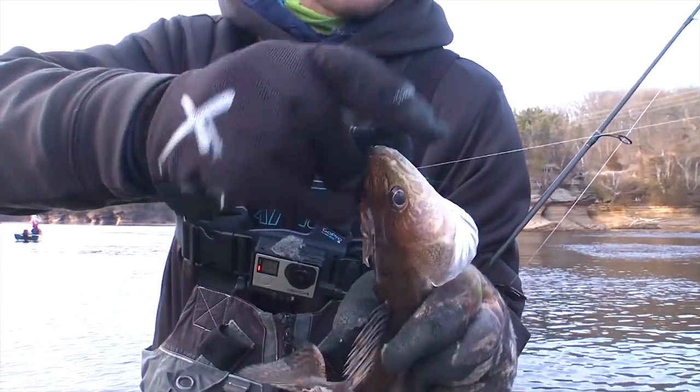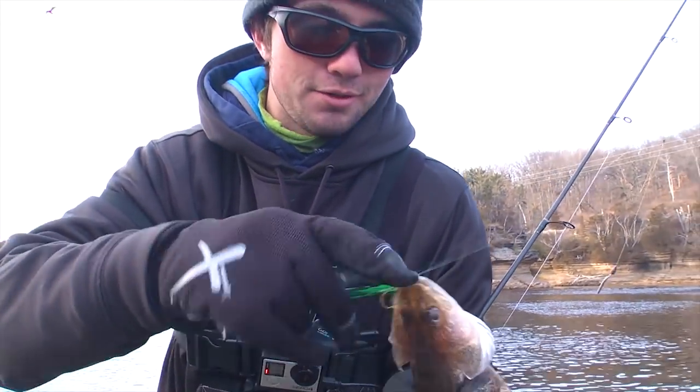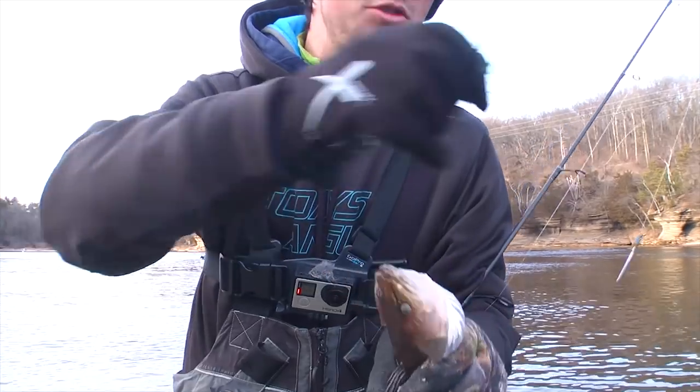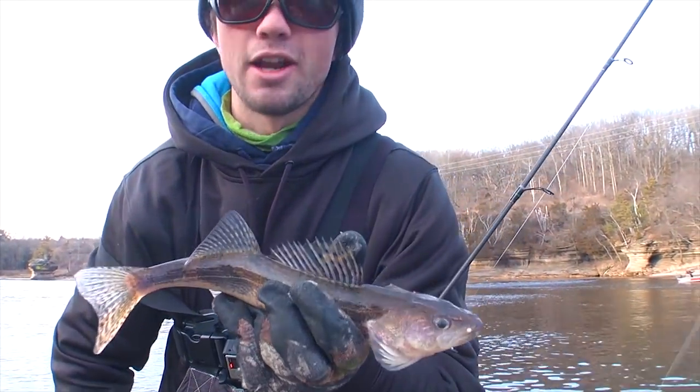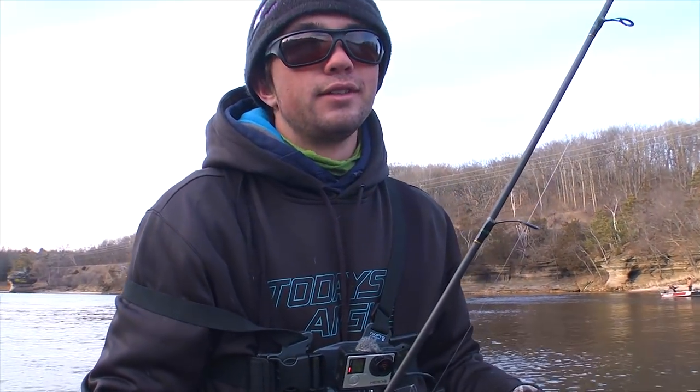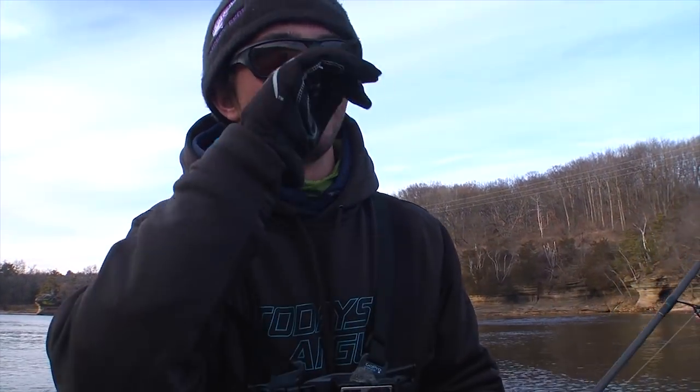If you guys haven't tried the fly program, might as well try it. It's cool. It's something different. It's like using live bait where you don't have to stick your hands in the minnow bucket, so it's kind of nice that way. Should we go try one more quick spot on the way out of here? Yeah, one more spot and probably call it a night. It's getting cold.